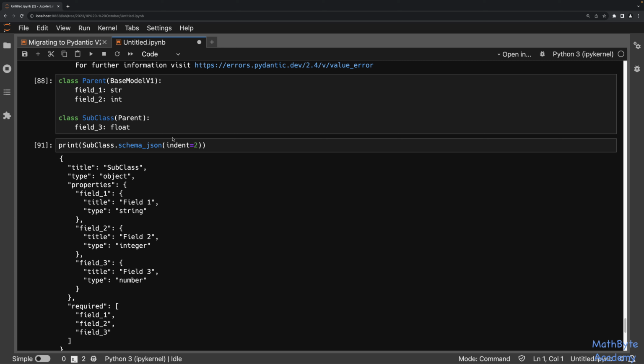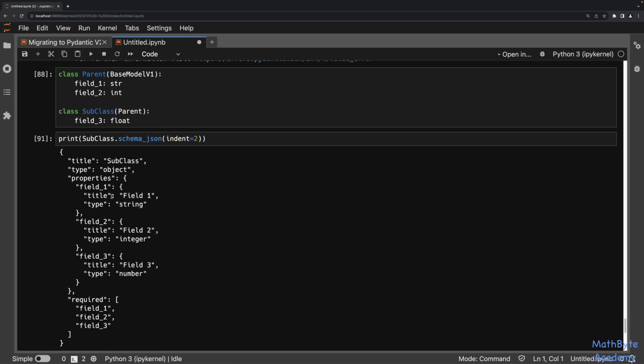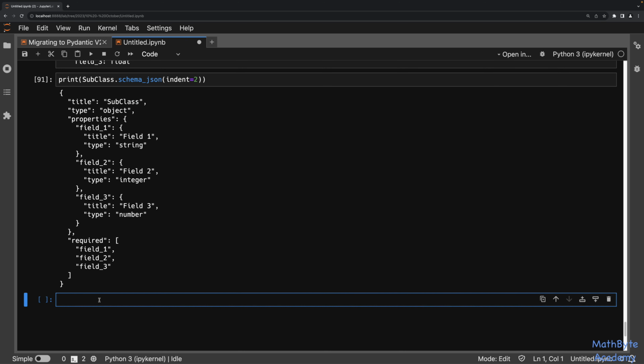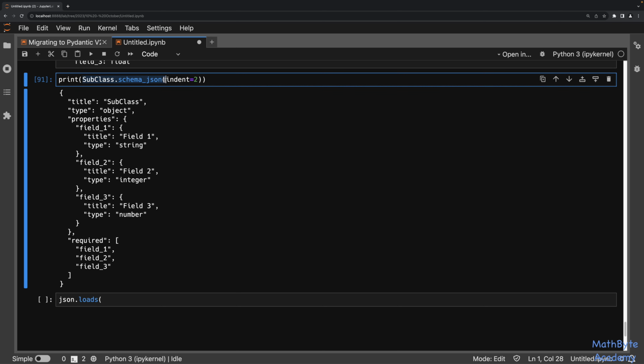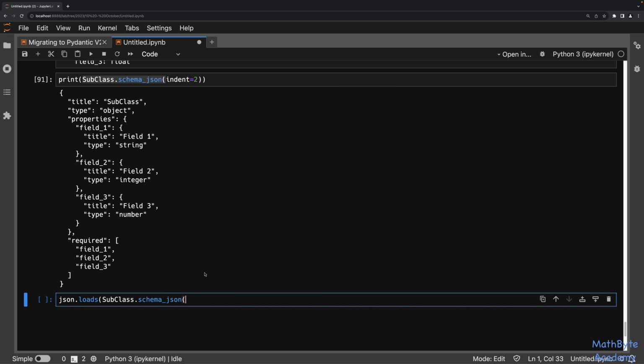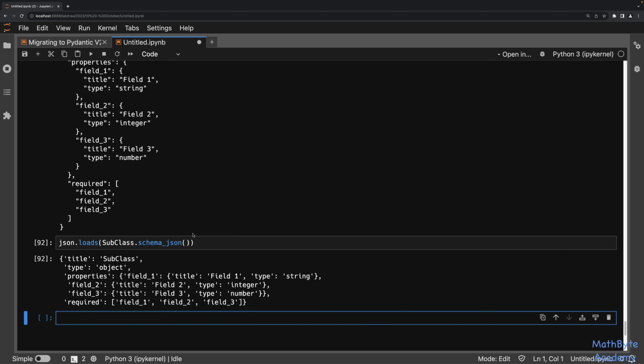You'll notice that when we call schema JSON, we got a string back. If we wanted to get that as a dictionary, we would have to do a JSON load, right? So we could say json.loads, and then we just take in this subclass schema JSON, like so. And then we could work with the schema in a programmatic way if we wanted to. And that was probably the more common approach.